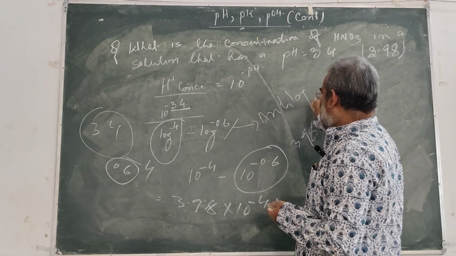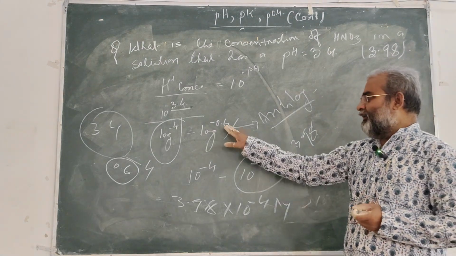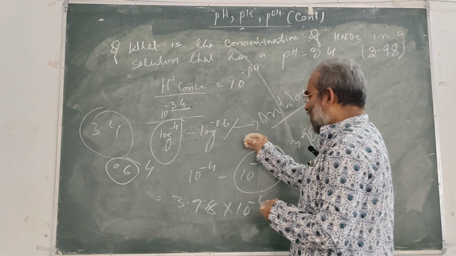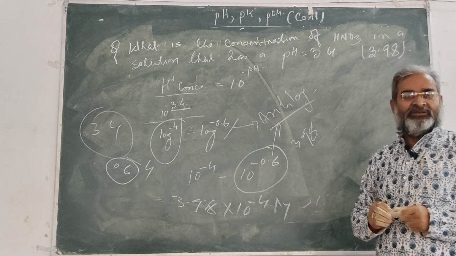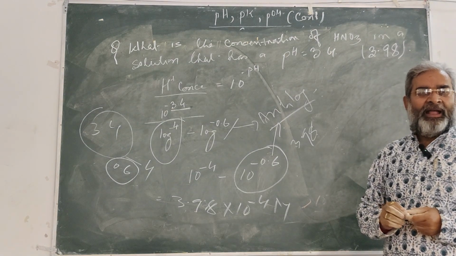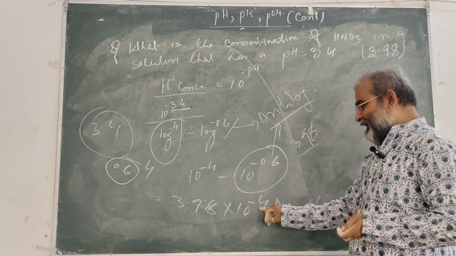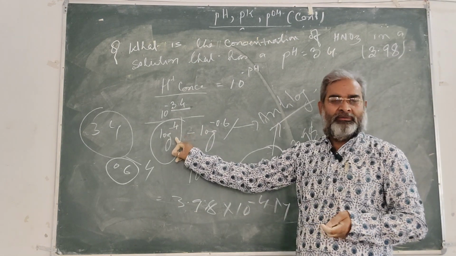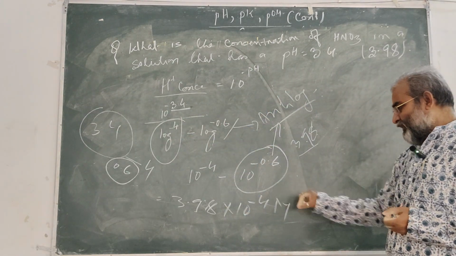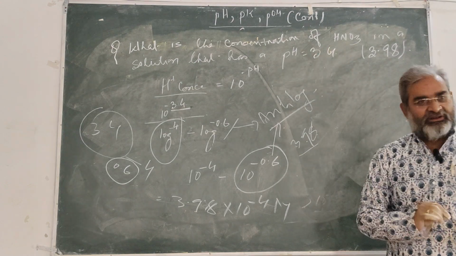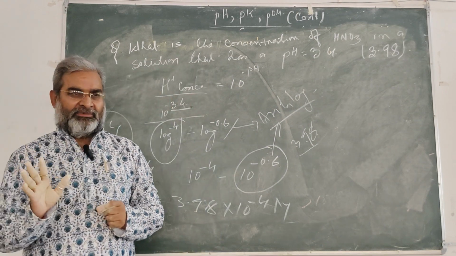Anti-log. Anti-log value. This one, 0.6. Anti-log किसका होगा? इसका 0.6 का क्या लेना है? Anti-log value. And that anti-log value is multiplied by 10 minus 4. That is the molar value, this one and molar value this one. And this one is the strength of the concentration of the acid और base जो भी पूछेगा. क्लियर? बन जाएगा सीधा सीधा.